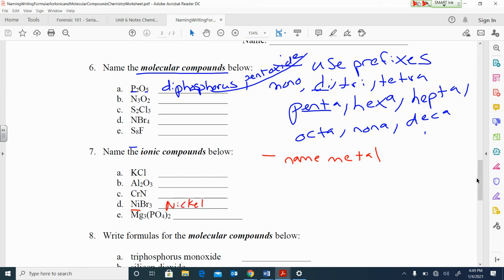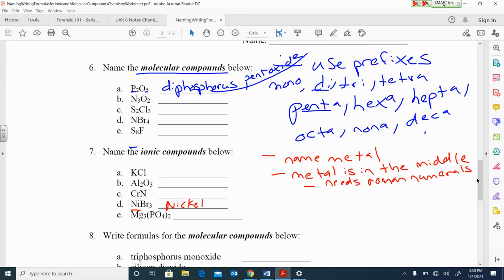Name it. Okay. If the metal is in the middle, or it's not in the first two columns, or you don't know its charge, but it's not one of the exceptions to the rule, like zinc, silver, cadmium, aluminum, or the first two columns. So a metal in the middle, or one you don't know its charge. I'm just trying to save space here. Either way you want to word it. If it's a metal in the middle, it needs Roman numerals representing its charge. If it's not a metal in the middle, it doesn't, and you just move on.